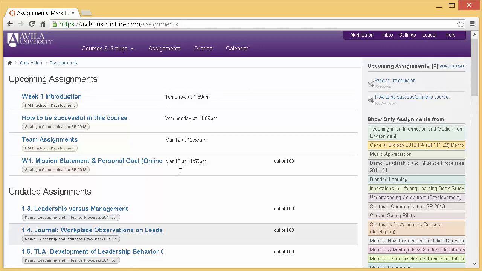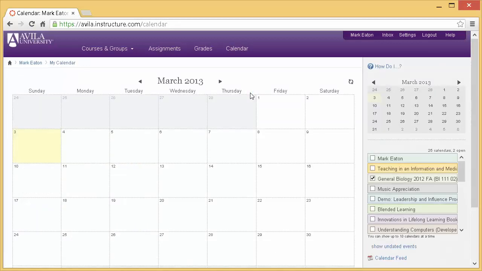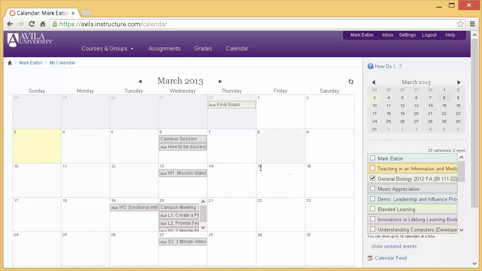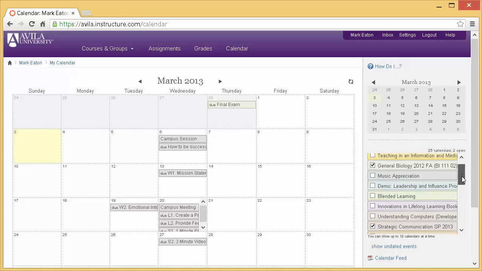And not only is there a consolidated list like this that shows the due dates, but they can go to their calendar view as well. Within the calendar view, it will present an aggregation of all their course calendars layered one on top of the other depending on what their filters may be. So in this example, I've got two courses on display and I have assignments listed from both those courses for this particular month. That's not possible, of course, if the assignments aren't actually in Canvas to begin with.